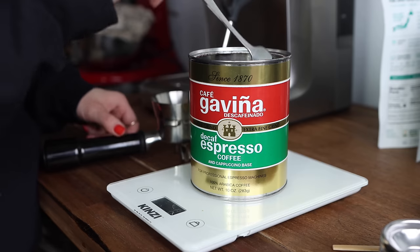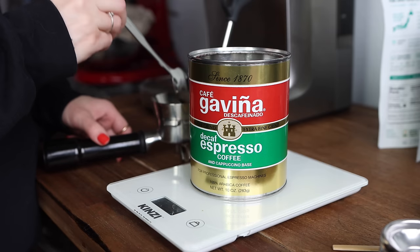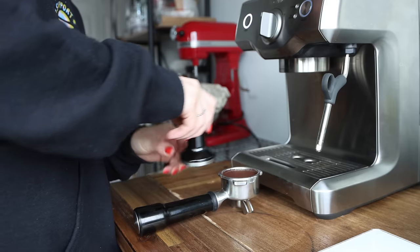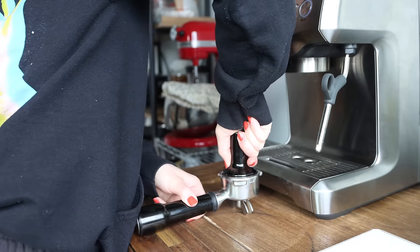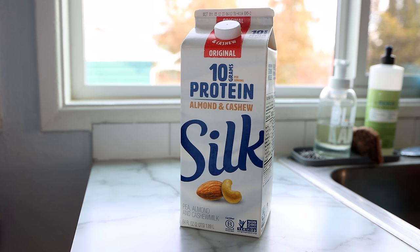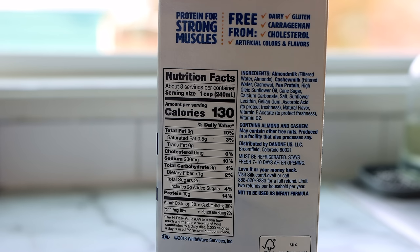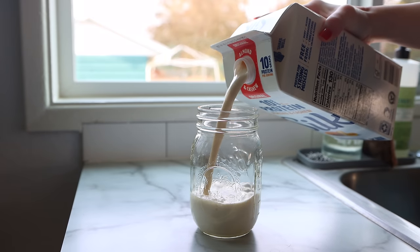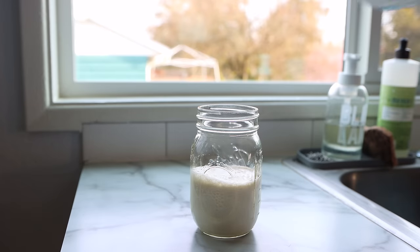Before we dive into the recipes, one really simple thing we've been doing lately has been to swap out our oat milk for higher protein plant milk options in our morning lattes. So for example, I have been making Eric's Deli iced latte with a Silk protein milk. This is a cashew and almond blend, and it's fortified with pea protein, and one cup of this contains 10 grams of plant-based protein, which is even higher than regular dairy milk.